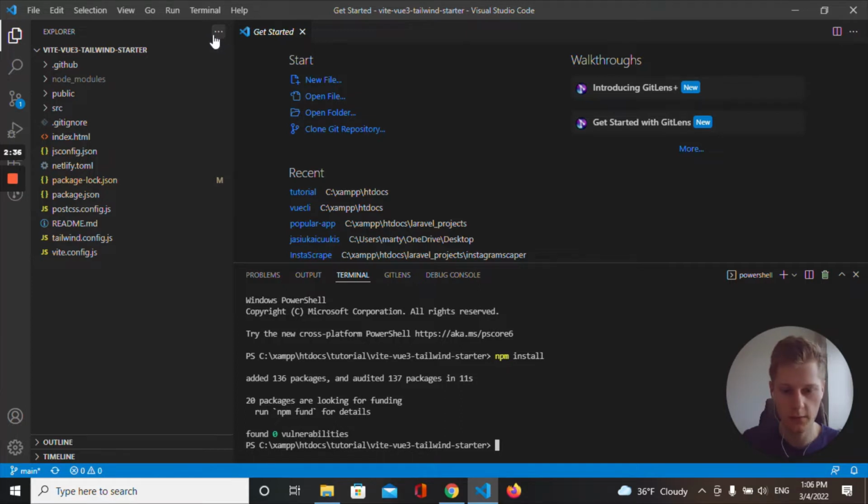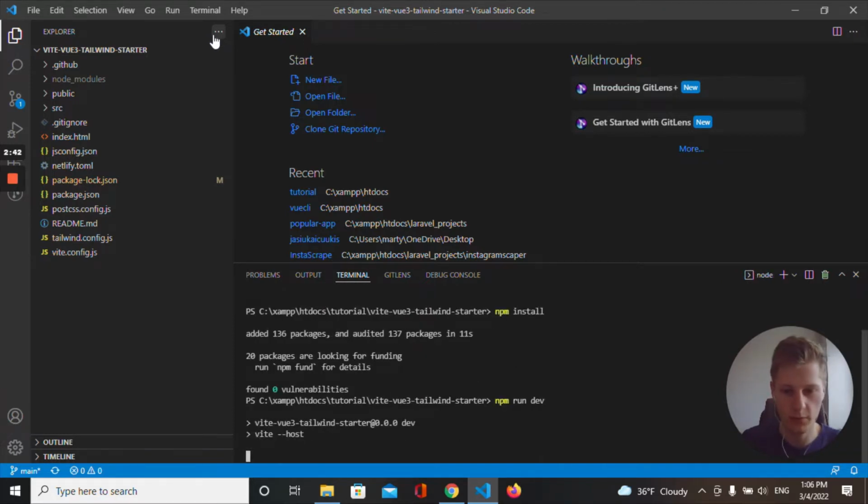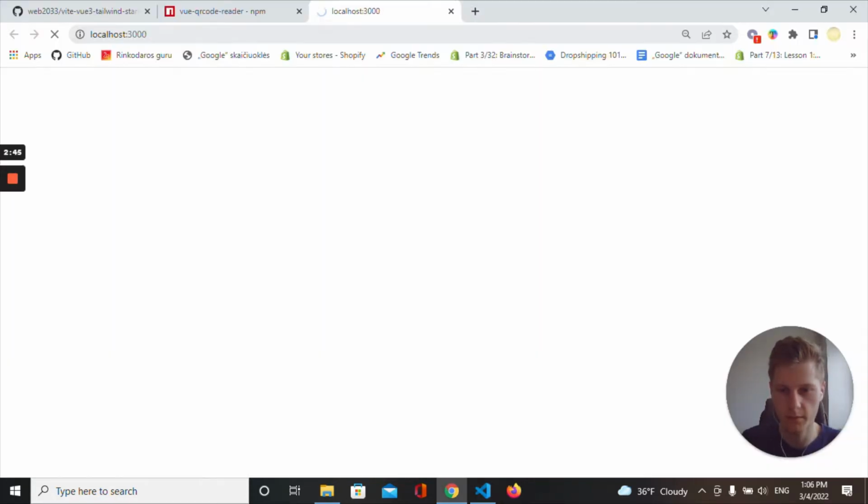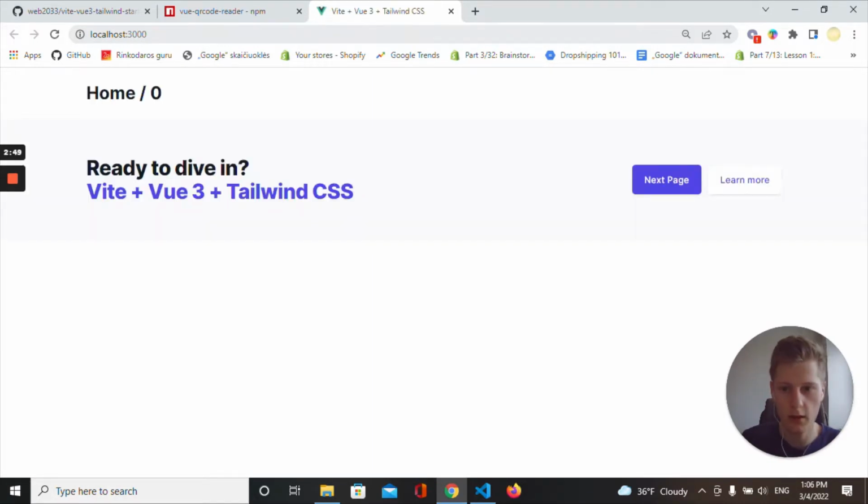For testing, we need to start our server by typing npm run dev. Okay, as you can see, it's loading and I think it's working. Yeah, it's working. As you can see, you can click next page, back home.